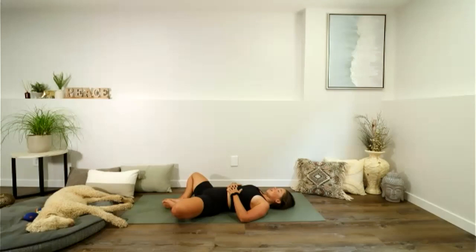But let your eyes close if they are still open. Feel the back of your shoulders pressing into the ground. If you decided to go into happy baby, you might start to make your way out. Maybe you'll come into that diamond shape with your legs.